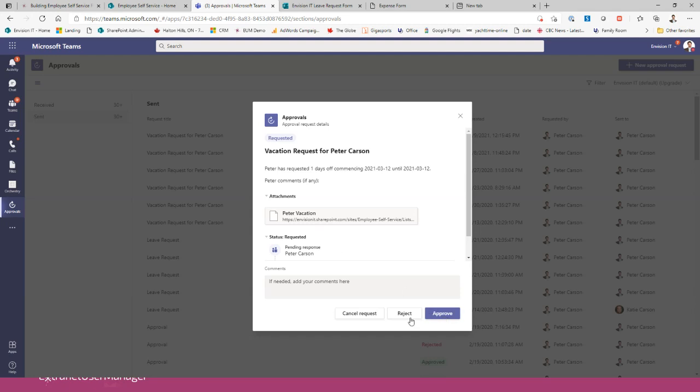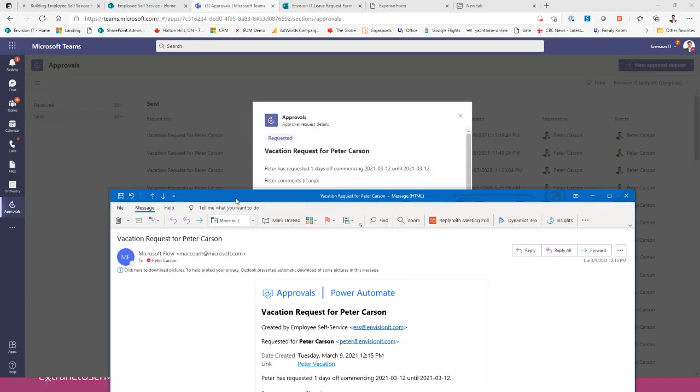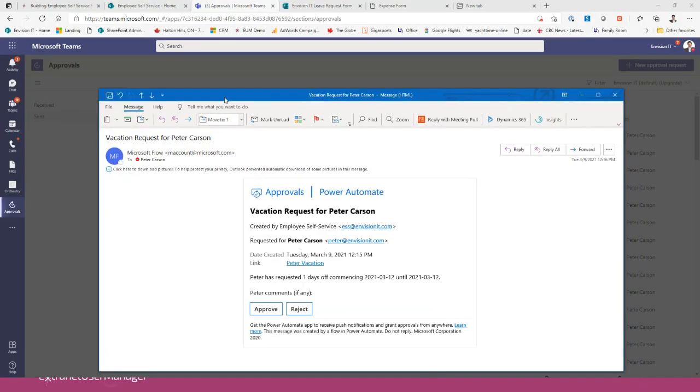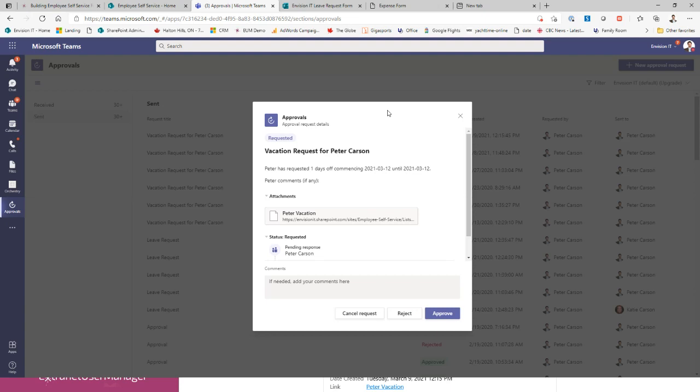And I can either approve or reject that. I can cancel the request. I can put some comments in from there. Before I finish that, though, I'm just going to bring up my inbox on my other screen here. And here's that same actionable card showing up in Outlook. And we can see it's got the same information in here, and I've got the same approve, reject. I actually think the visualization on the Teams side is a little cleaner and nicer. It's more modern.